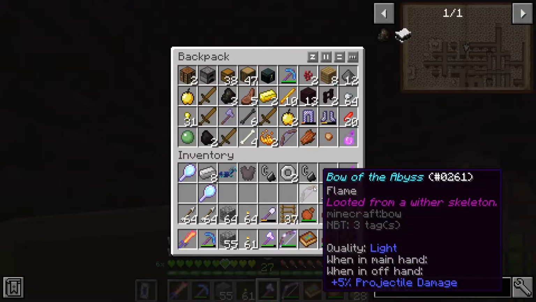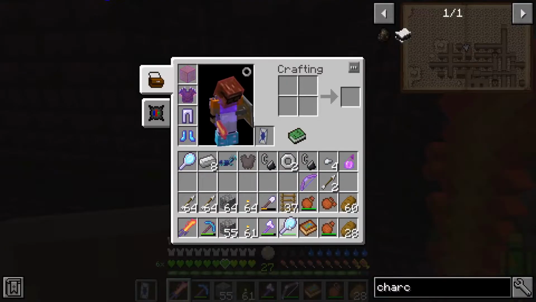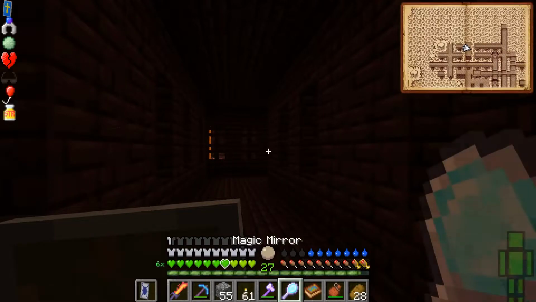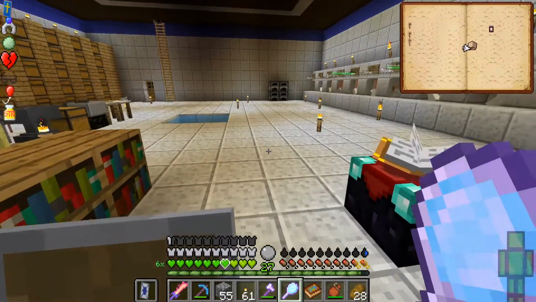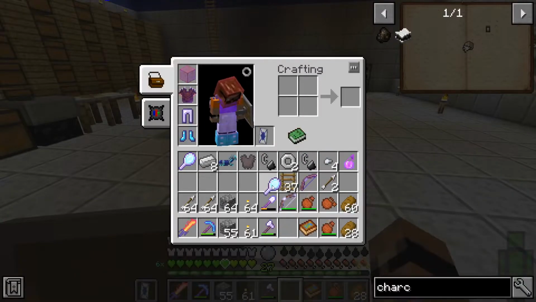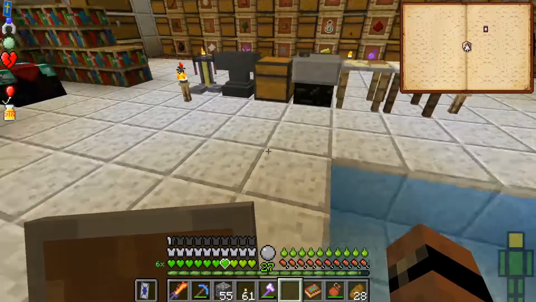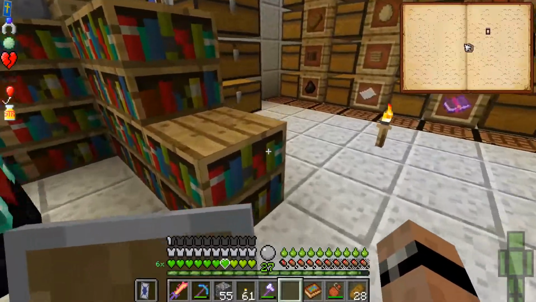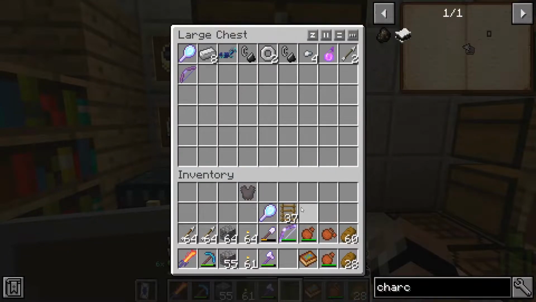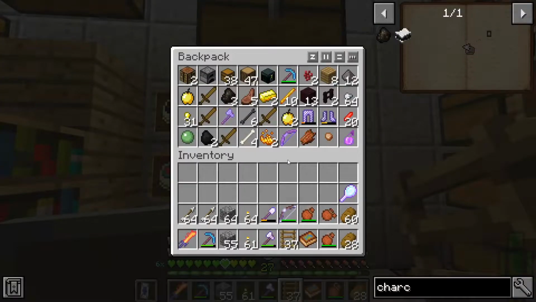Bow of the Abyss. Flame. Alright, our inventory is getting very full. So we're going to try to use the magic mirror. I don't expect this to work since we're in the Nether. But it only just does. Drains a lot of our water though. I guess it's good to have a water supply at your teleport spot, so when you teleport back with your magic mirror, you don't immediately have problems. Alright, that's going to be a new item added to our repertoire. That's definitely something we want to have.